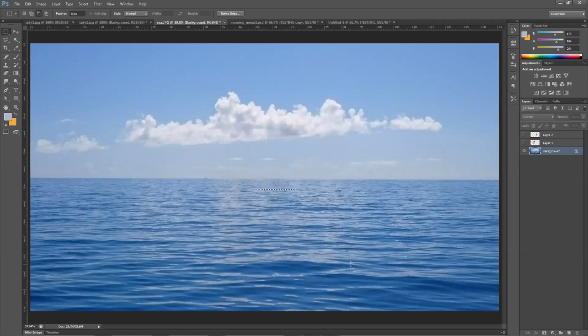Now, how does that work? What it does basically is it sees the surrounding pixels and uses the same color as the surrounding pixels. Obviously, it depends. In this case, it was very easy because the ship was very small compared to the surrounding background. But in the case of something larger, you'd have to do it in steps.